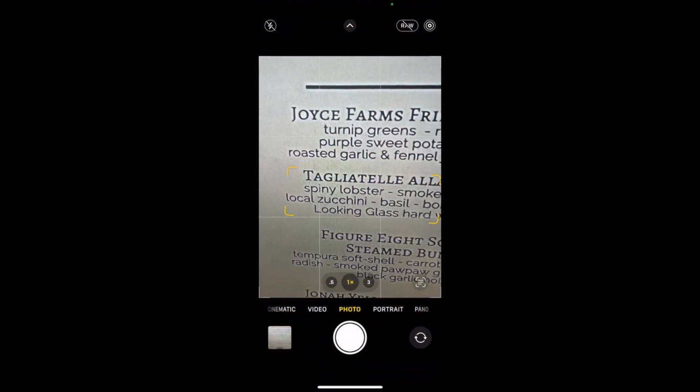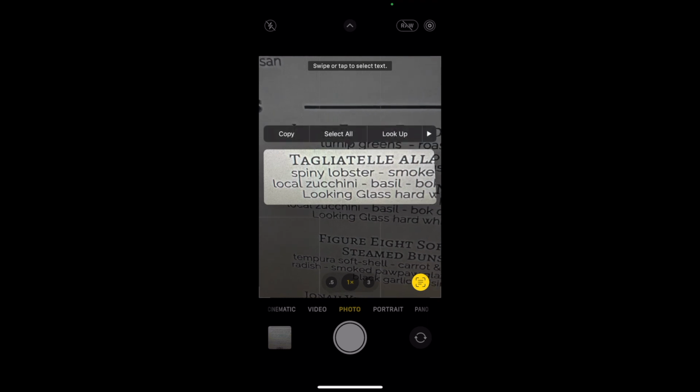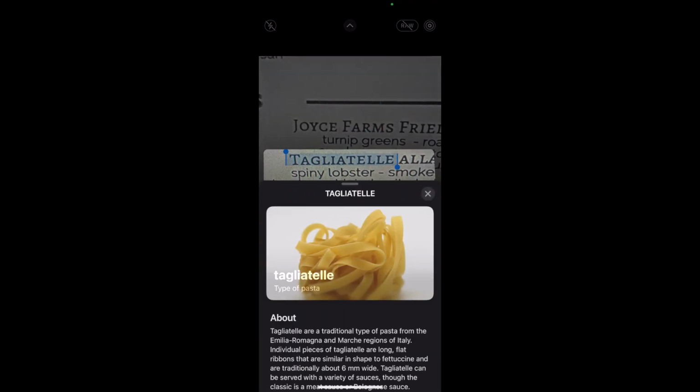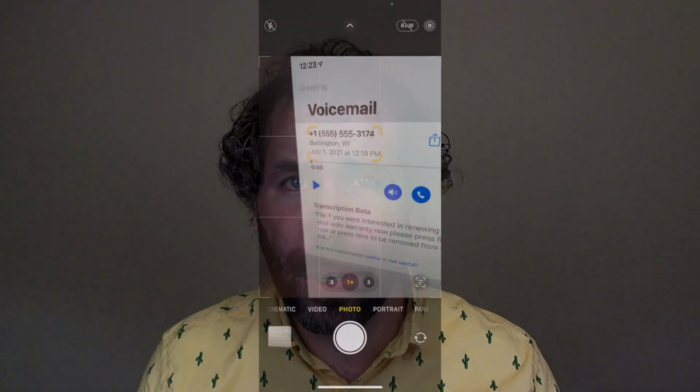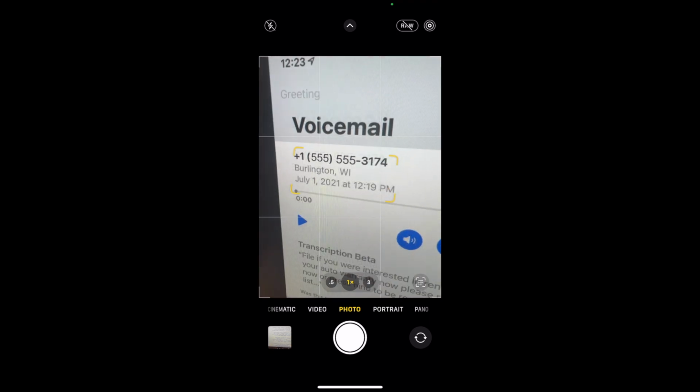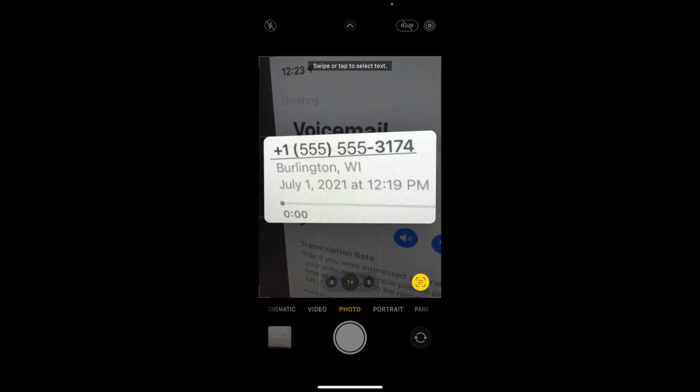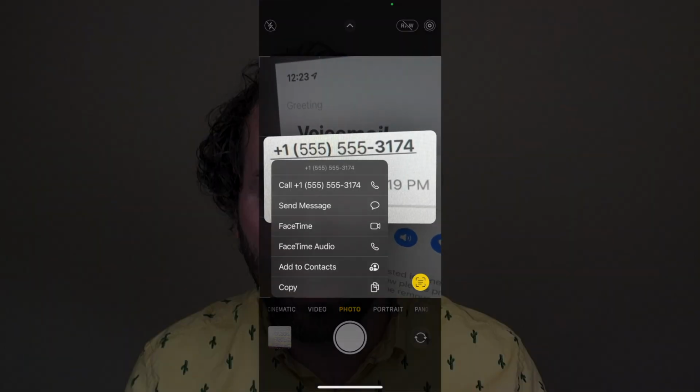What is that word on the menu? Point your camera at it, select the live text button, look it up, and now you know. No cumbersome typing, typos, or autocorrect getting in the way. Arrive to pick up your curbside order and the phone number is on the sign in front of you? Point your camera at the sign, select the live text button, and tap the phone number to call.